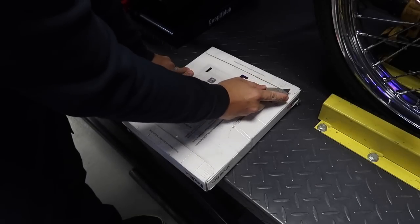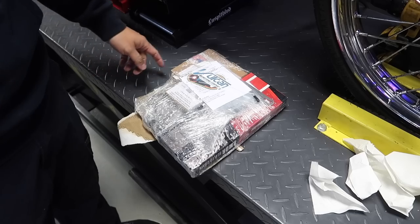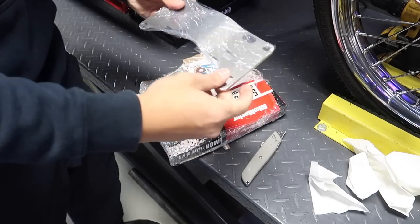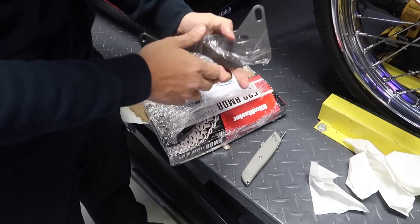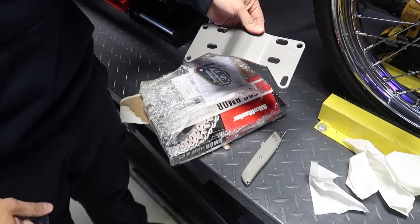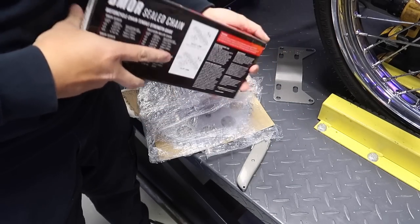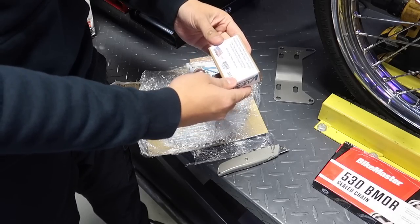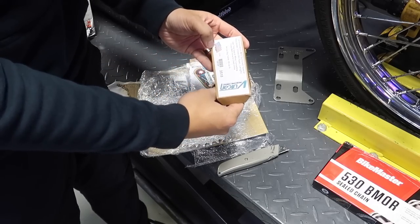All right, next, this should be my sprockets and tranny plate. I bought everything on vulcanworks.net. This is a new tranny plate. Nice and thick. This is the chain I got, it's 530. This is the transmission sprocket spacer.